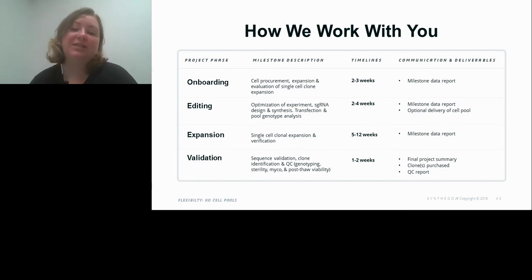We obviously discard any wells that are coming from 2 cells. This ensures that we're able to screen clonal populations, and we also validate this during the validation step in our quality control, to ensure that the cells we're expanding and growing up for clonal delivery are only monoclonal cells and aren't a result of 2 potential clonal populations coming together.